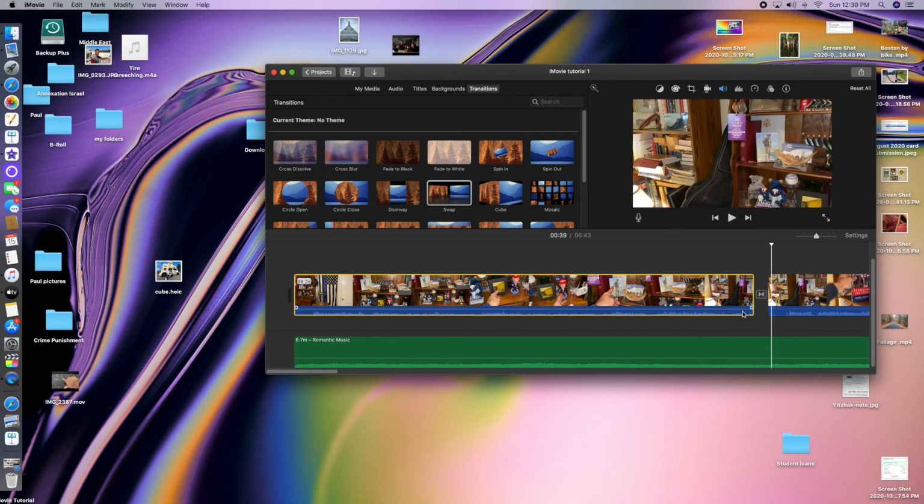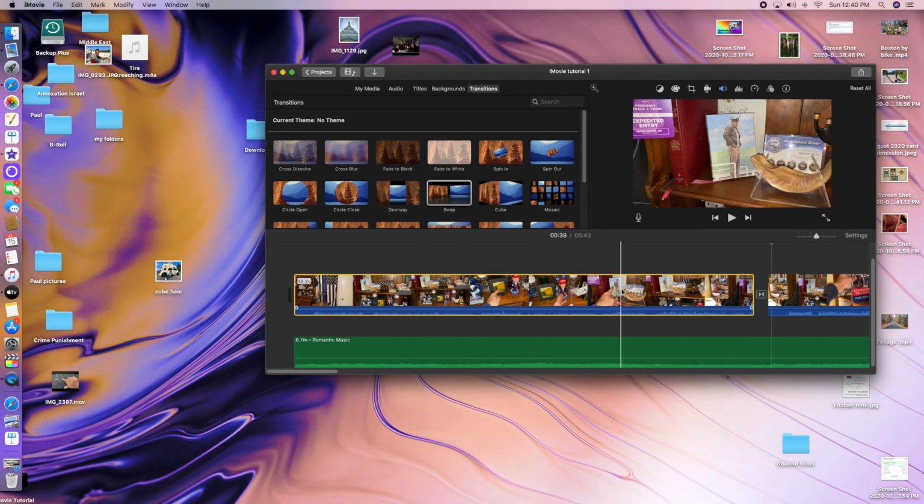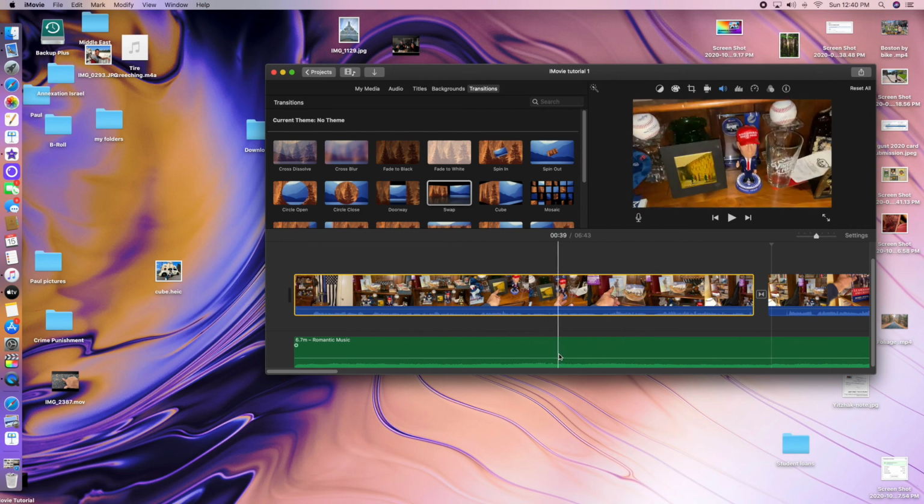Okay, so what happens is I might split this clip up 5 times and drop in pictures or transitions. And that means if I wait till the very end to adjust my audio, then I have to adjust the audio in every single one of those transitions. So that's why I want to do all the audio first while the clips are still large.